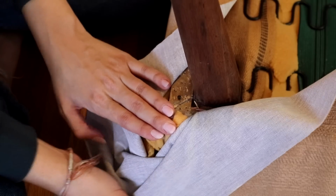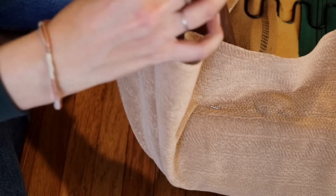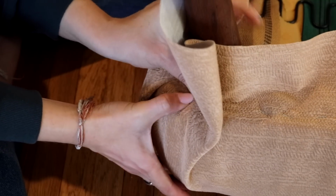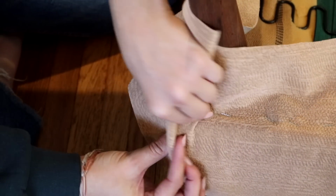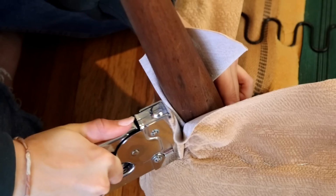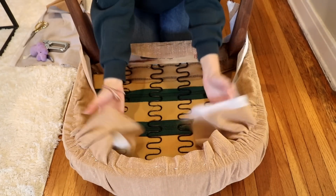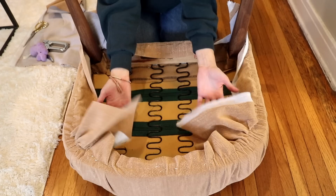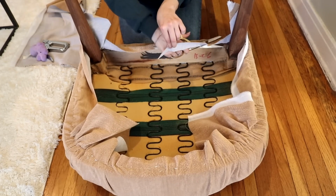When you get to one of the corners, you're gonna wanna pull the point of the fabric up to the center and staple that down first. And then I'm gonna bring in the sides next. So now that all of our staples are in and it's all tacked down, we're just gonna cut off some of the fabric in here that we just don't need, just to clean it up a little bit.